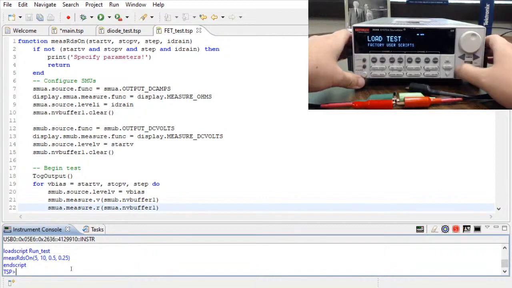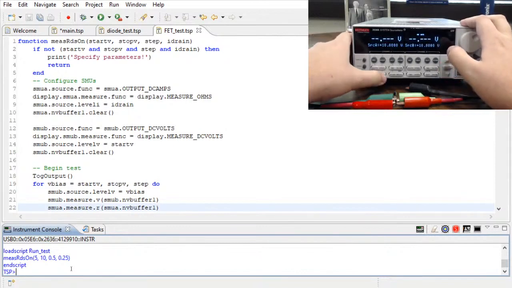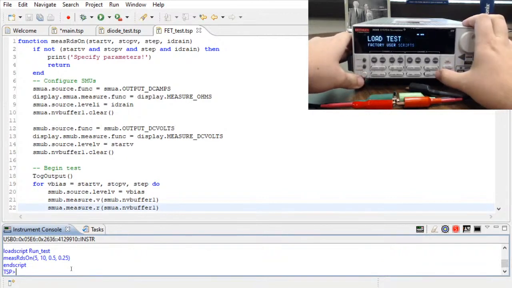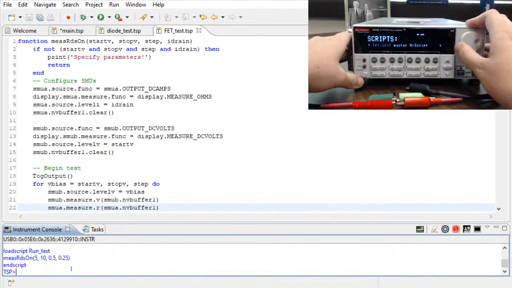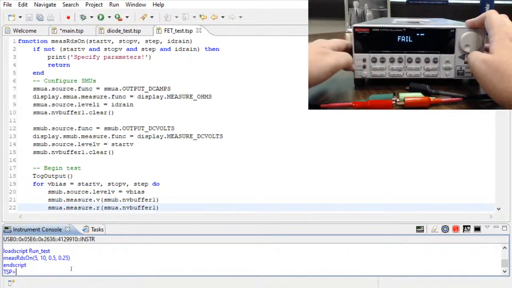I'll go over a little bit to scripts. First thing I'm going to load, I could configure this differently, but as I have it, I've got demo script as the functions. I'll click the run button there. Now it's loaded those functions. Again, it hasn't done anything though, so we'll go load. Enter into our scripts. I'm going to scroll over to my run test. There it is. Enter. Now that script's loaded, I can click the run button to actually execute it.